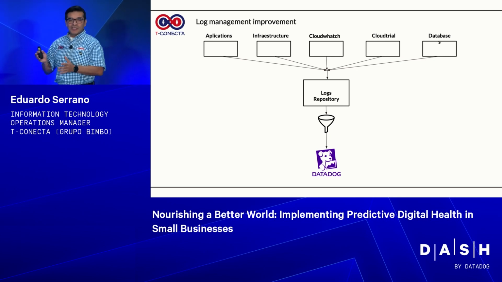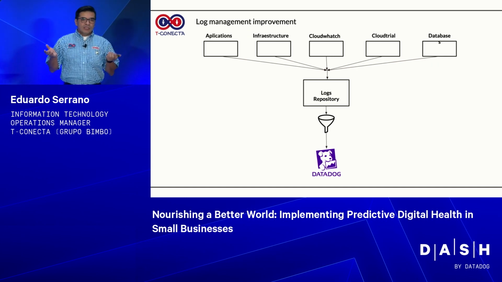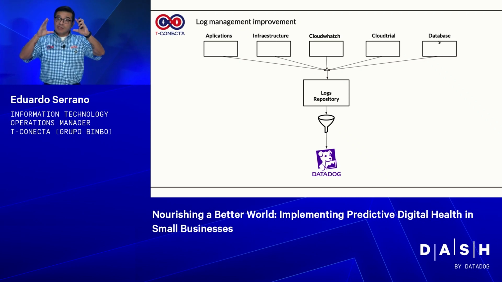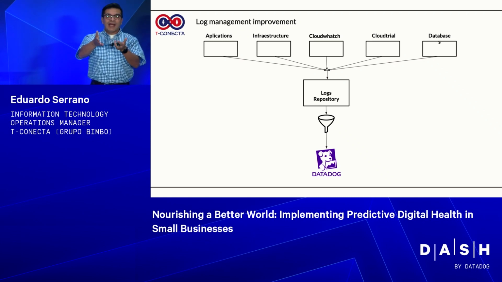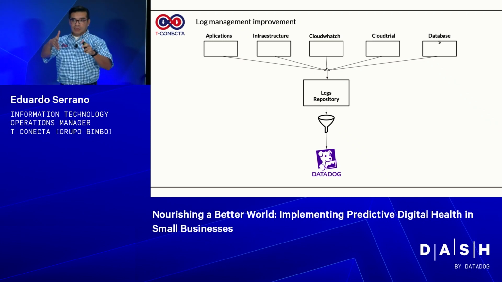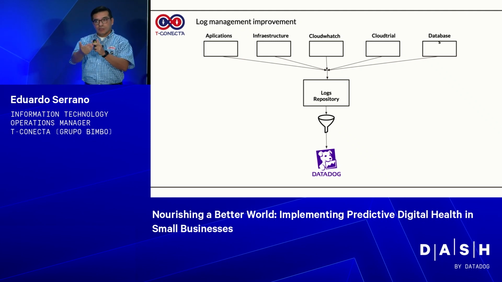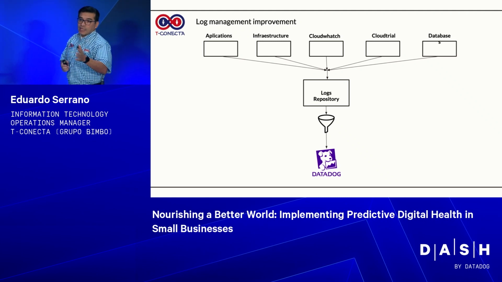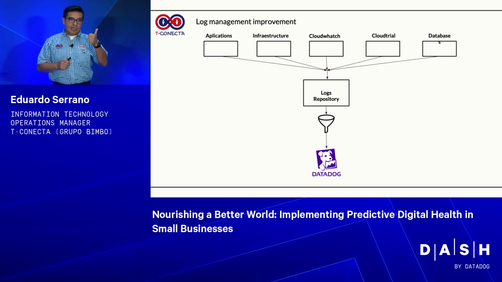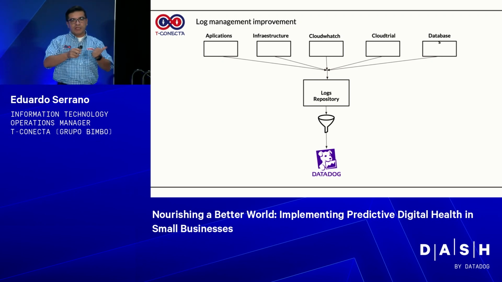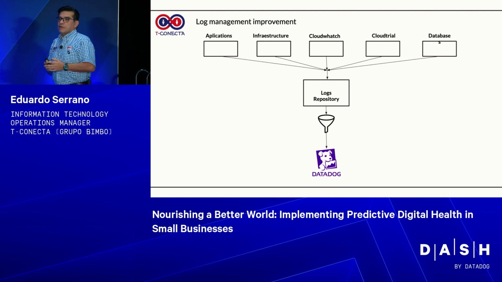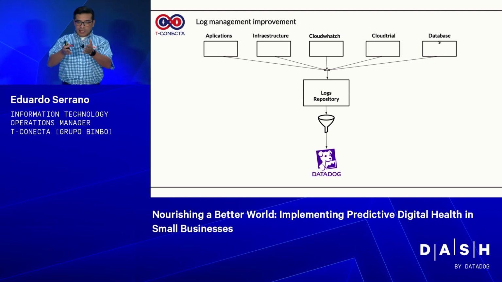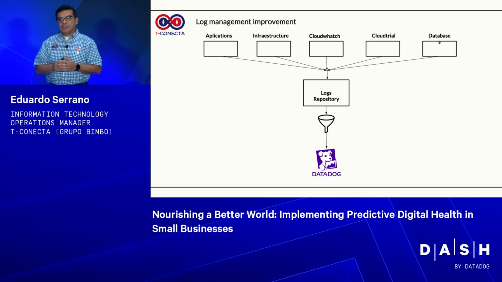So we needed to remake the solution for logs, and that solution is a central logs repository. All components send the logs to this central repository, and this central repository filters the logs and sends only what we want to the Datadog platform. This helps us with 2 things. One, we can filter the logs before they go to the Datadog platform, and the second is the rotation. In Datadog, we only have 7-day rotation, and in this log repository, we have 1 year, 2 years, 3 years retention for the logs.